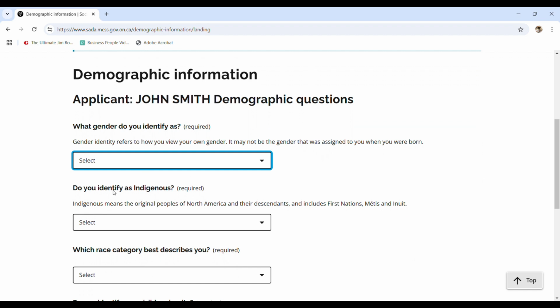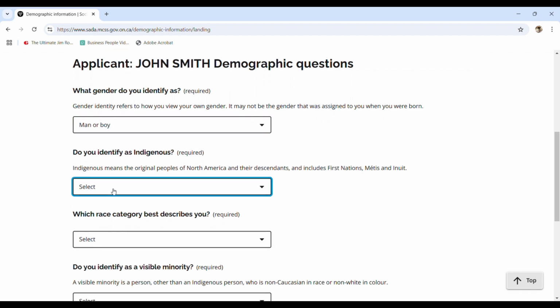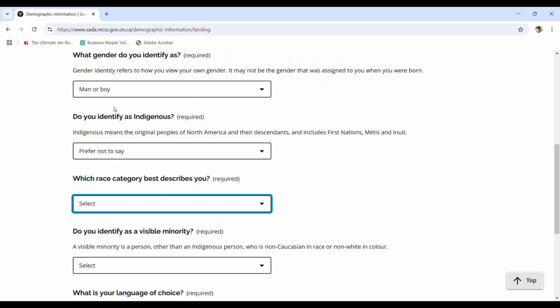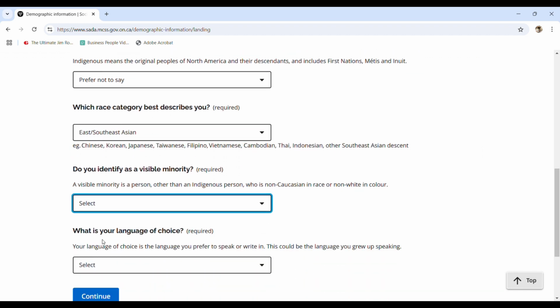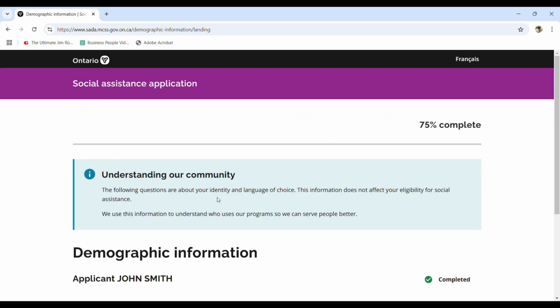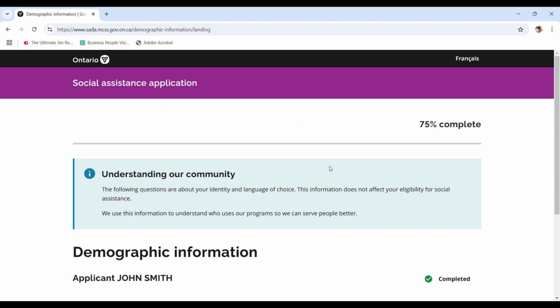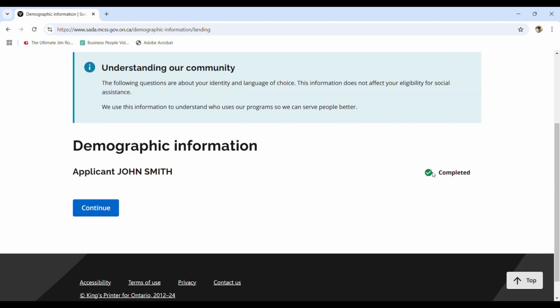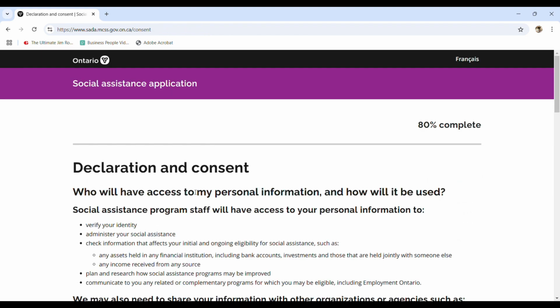So here, a man, prefer not to say, Southeast Asian, language of choice English, and then continue. Okay, 75% already. Okay, and then complete, and then you continue.